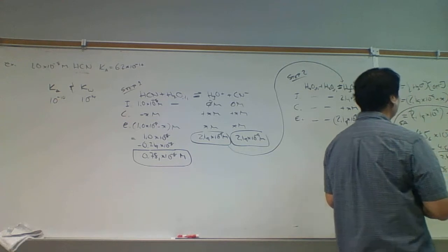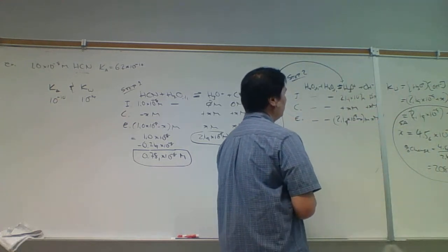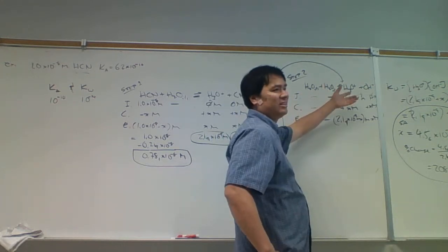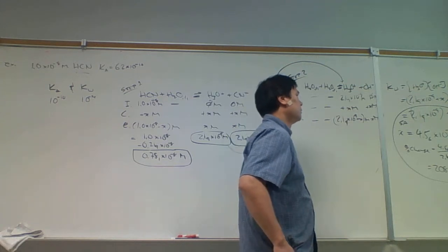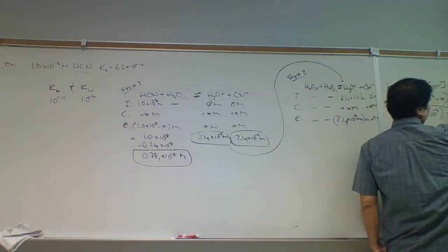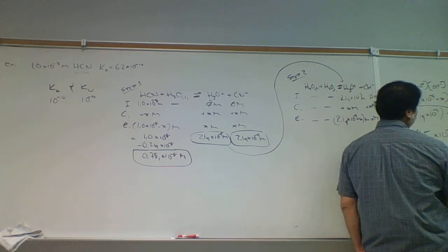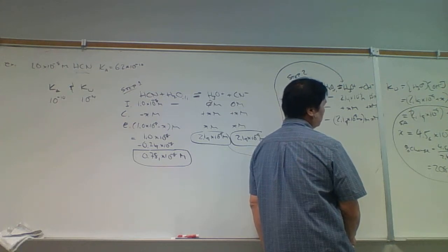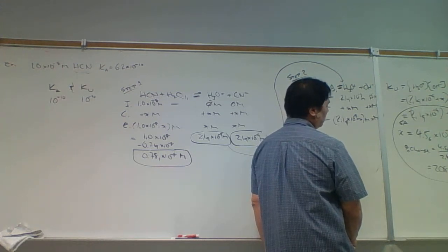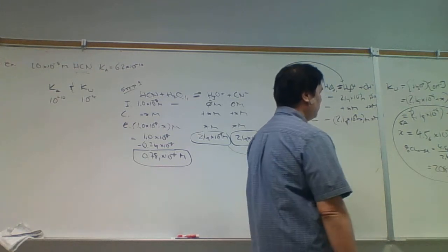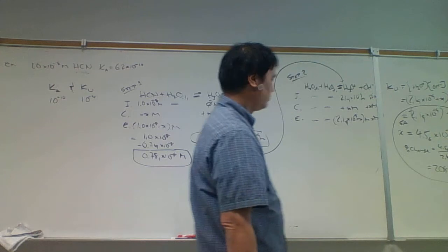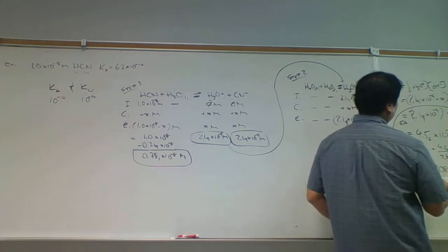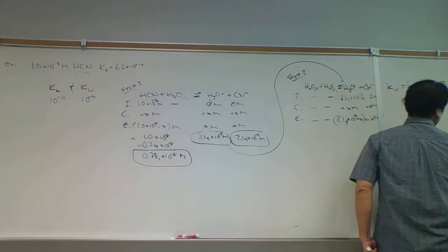Sometimes you can tell it's going to fail just by looking at the numbers. Typically, what we want for the simplifying assumption to succeed is we want a large initial. Well, in this case, we have a pretty small initial. And then we want a very small k. Well, we do have a very small k. Now, Petrucci comes up with a ratio of k over the concentration. If it's a 1,000-fold difference, then maybe it'll work. The bigger the difference, the better for that. But anyway, we aren't going to look at it just yet.